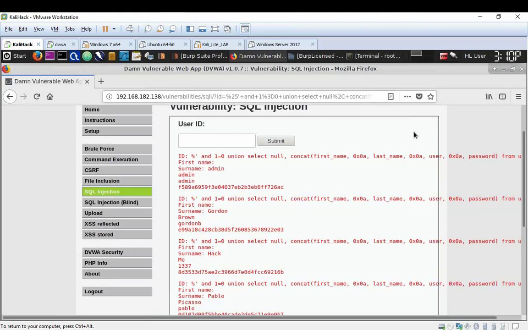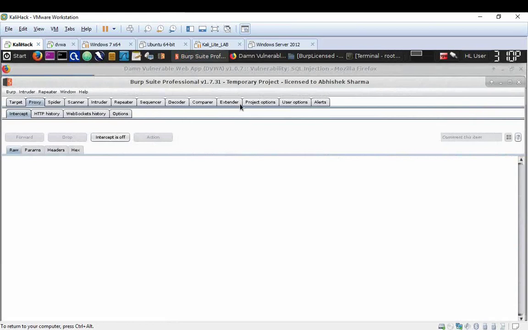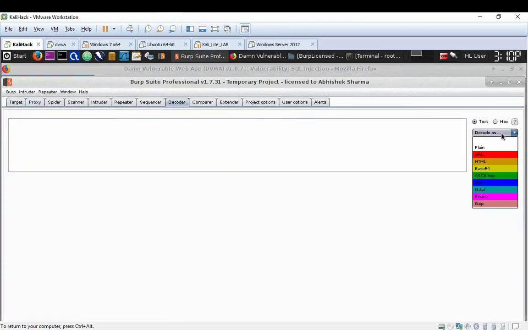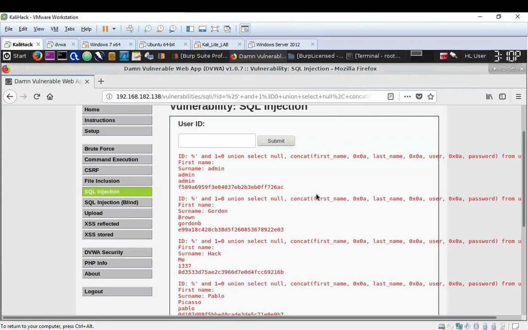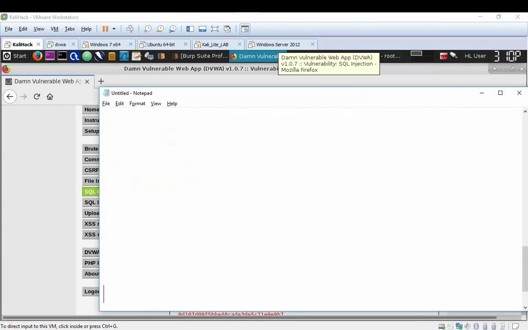I hope that all of you are clear with this particular attack. You can decode with Burp, but Burp doesn't support MD5 decryption, because MD5 is a one-way encryption standard. So MD5 does not have that particular decode option. MD5 also has its own database. I'll explain how MD5 works, just for the example, how the one-way encryption works.